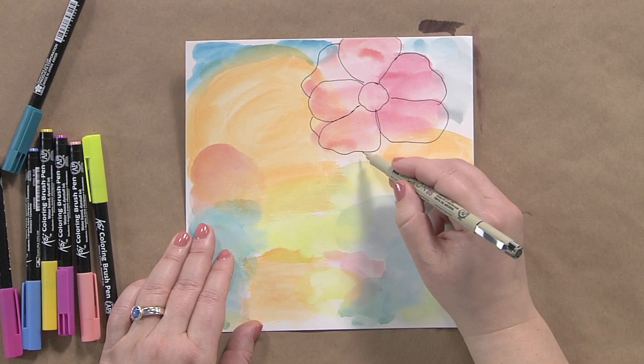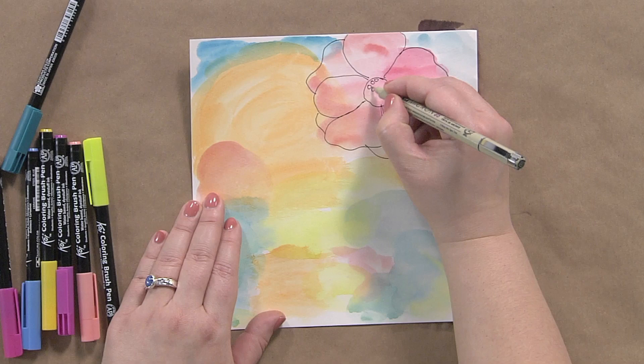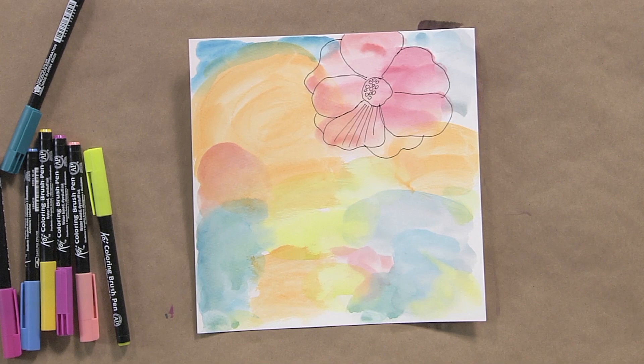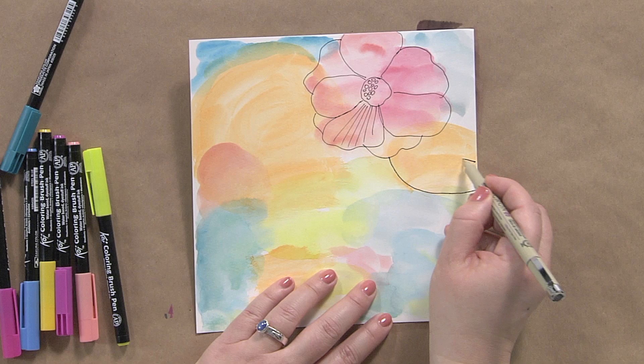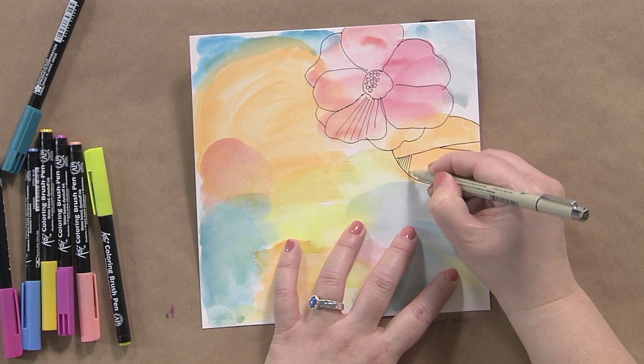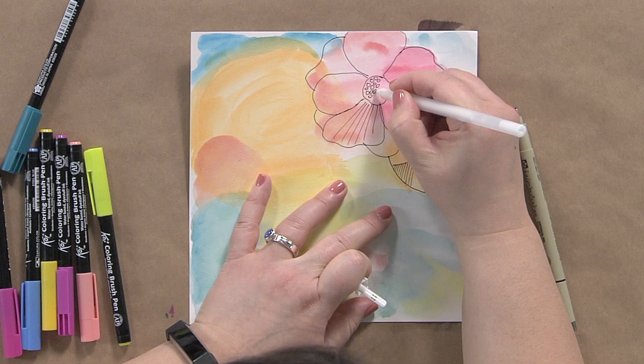I'm starting to see my flower coming into fruition just like that. I can add as much detail as I want — tiny little centers, or stripes up it. Then I just look at what's the next thing that I see. Well, this looks like it could be some kind of flower going off in this direction, almost like a tulip. So I'm just going to embrace that and sketch that in. It doesn't need to be more complicated than that. It's all the little details that you add, like lines. And you don't have to limit yourself to black — a white pen is a great thing to bring in to add some detail, or colored gel pens.